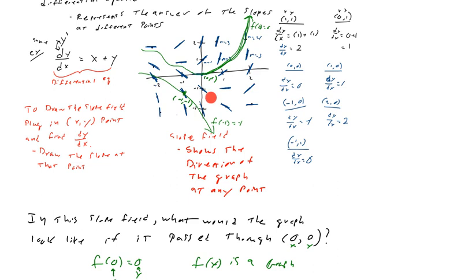All right, everybody? So that's a slope field, and it comes from a differential equation describing slopes, describing various slopes. Sometimes it's a y prime, sometimes it's dy dx, but it means the same thing, describing a slope. So we're going to try some of these, and you're going to graph these slope fields on some classwork right now. You're going to plug in all the different numbers and try to graph what the slope field will look like for different differential equations. And then you can see maybe what the graphs might look like, right? See what the graphs might do as you go through this situation. So let's try that.